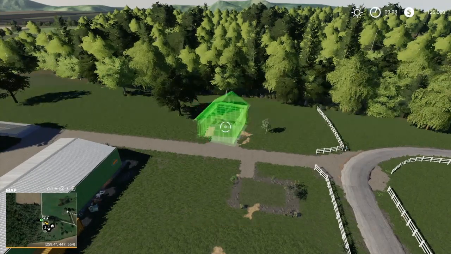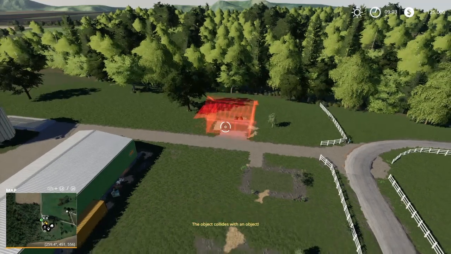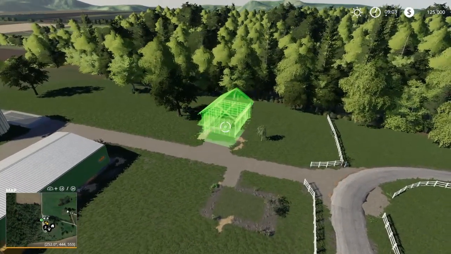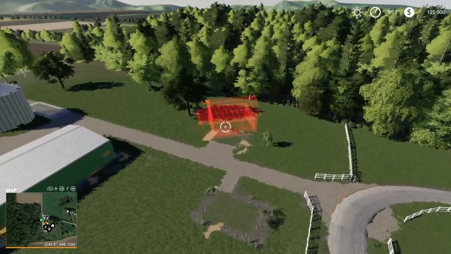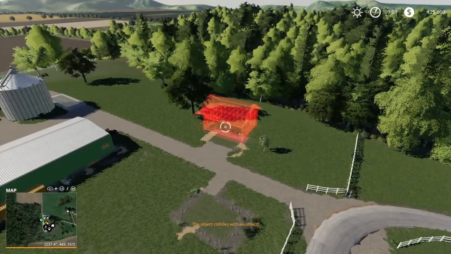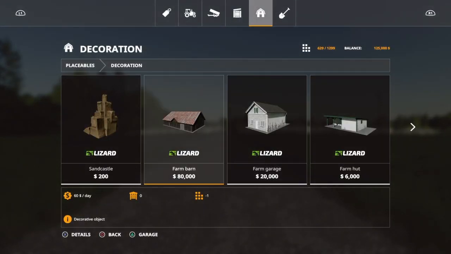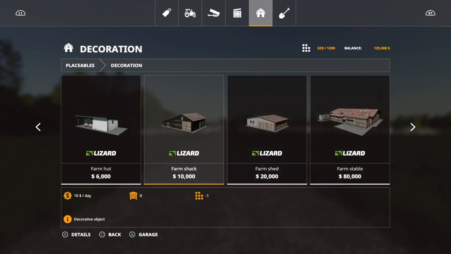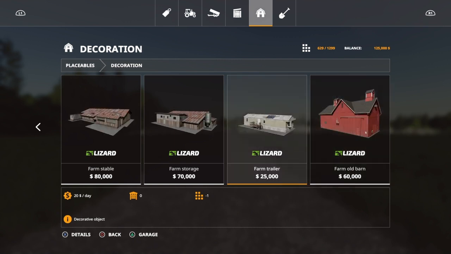Oh, can I not put it here? See if I can turn it around. All right, so it looks like I'm gonna have to put it in this way now, because the other way, the little tree. I'm sure if you get rid of that little tree right there, then you're gonna be fine. But if you still want to make this area look halfway decent, one slot, right? Farm barn, one slot. If you want the farm shacks or the sheds, one slot. You want an old stable, all these are one slots.